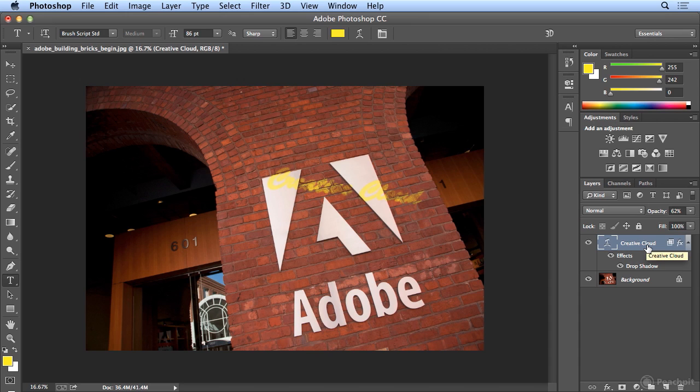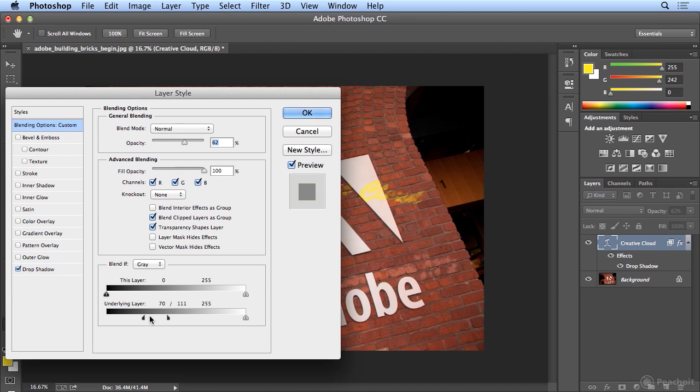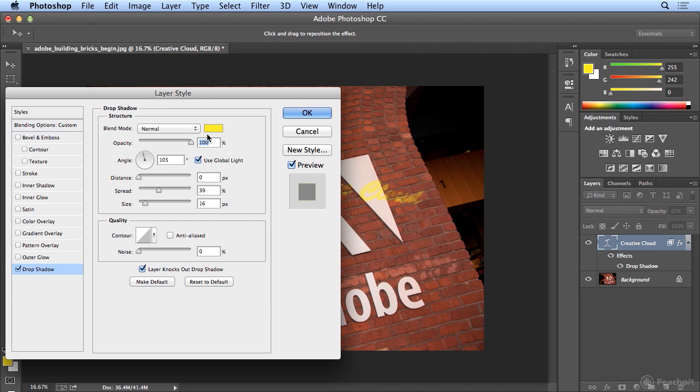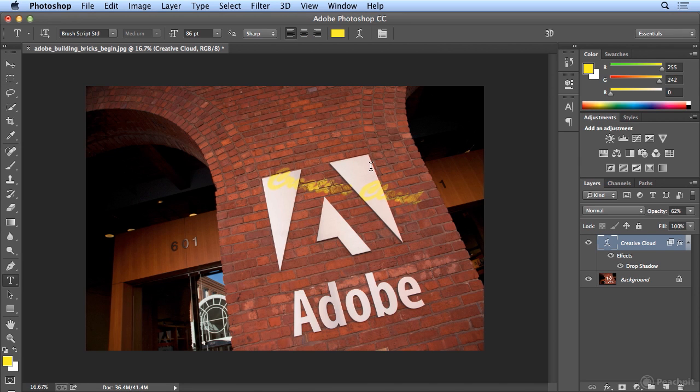But now you've seen how to add type to an image and make it look like it was originally there. The tricks we used were layer styles with blending options that split apart using Option or Alt, and a drop shadow the same color as the type, but no distance to create a softer edge so it's not too crisp and sharp looking like computer-generated type.